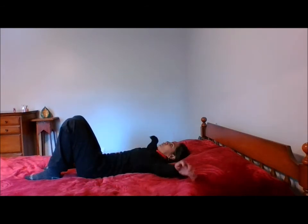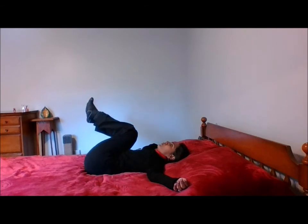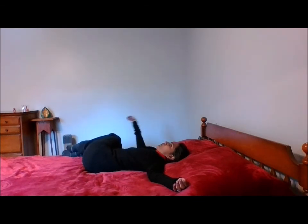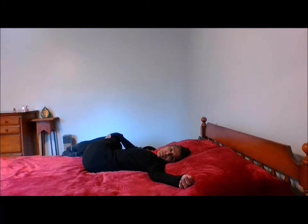And then stretching your arms out alongside the body. Draw your knees close to your chest and roll over to the right. So you can always hold the knee down, and then you can turn your head to the side. The reason I'm doing this on the bed is because it gives one an idea as to how soft the bed is compared to the yoga mat. It's a lot more comfortable, so definitely there's going to be a good sleep after this.